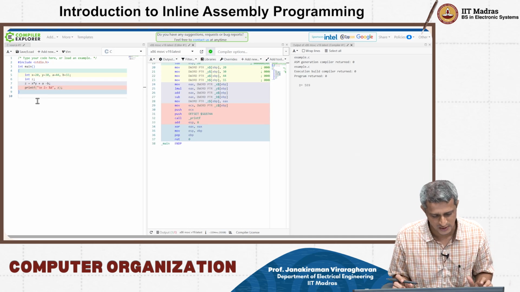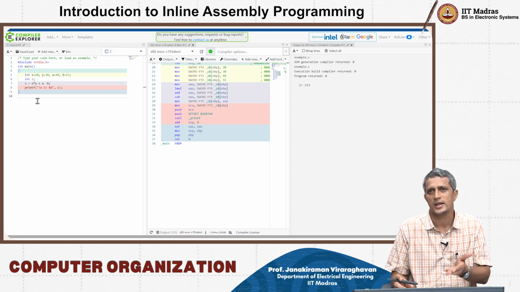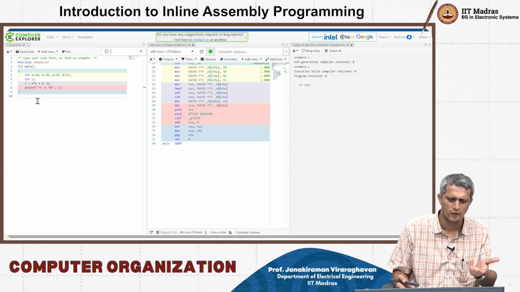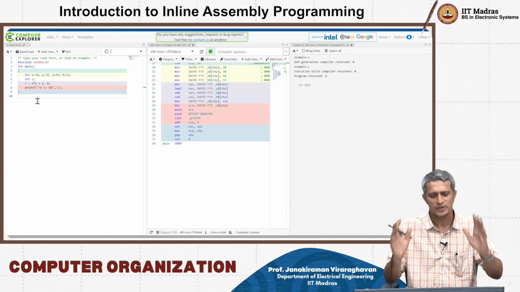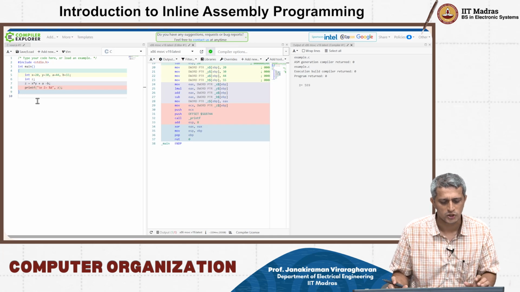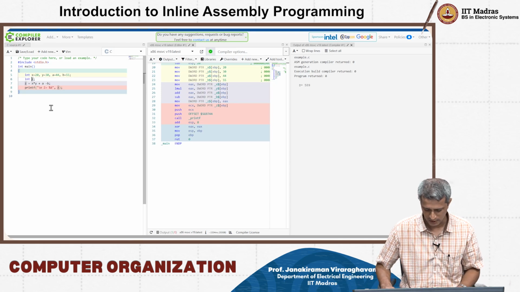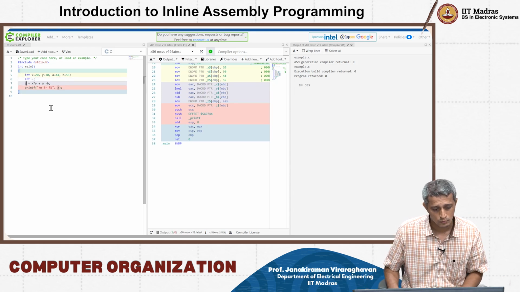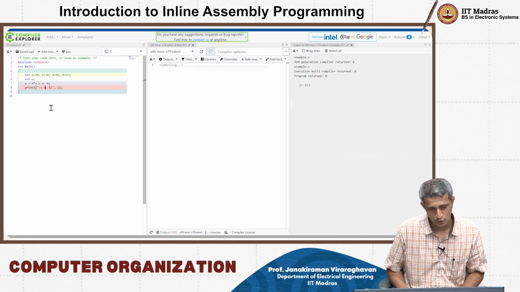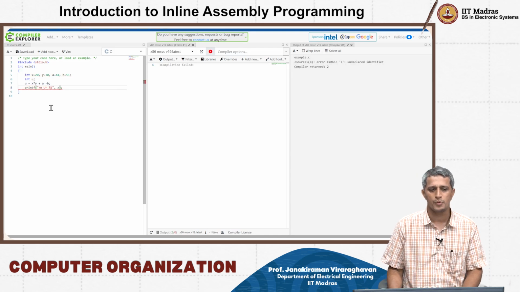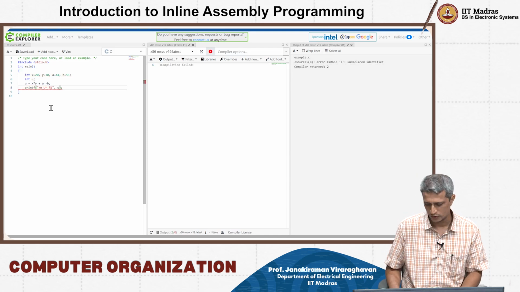As you can see here, I have written out exactly the same program, where I have said x equal to 20, y equal to 30, a equal to 44, b equal to 55. Arbitrarily I have initialized it, and instead of u I have said z. Actually, if you want to keep it consistent, then I must call this u. u equals, of course now you will get a compiler error because z is undefined, so I have to do this.